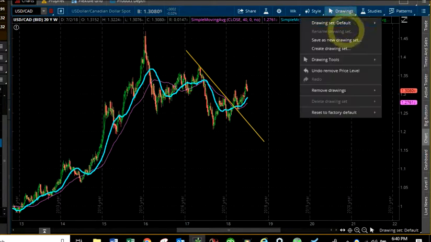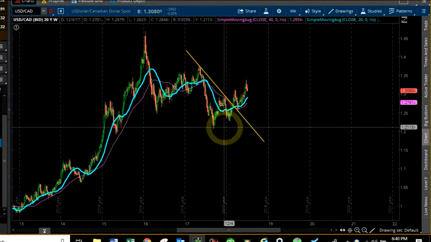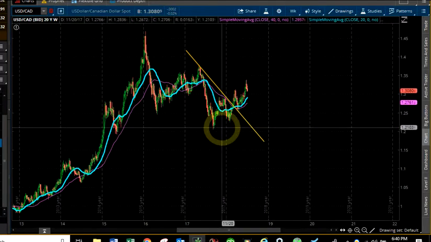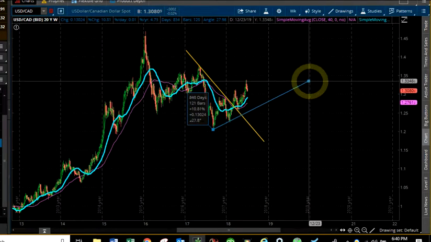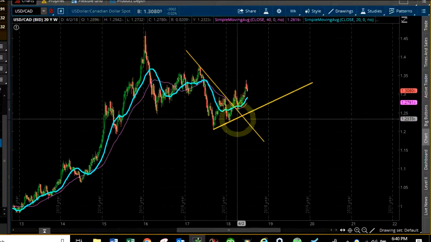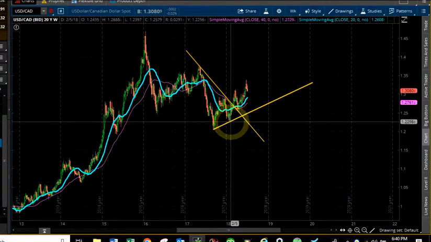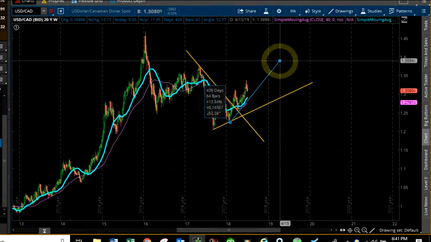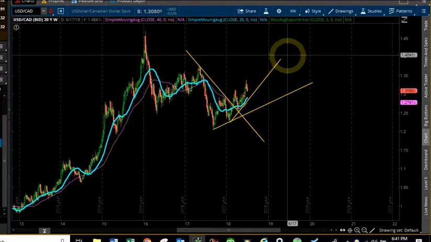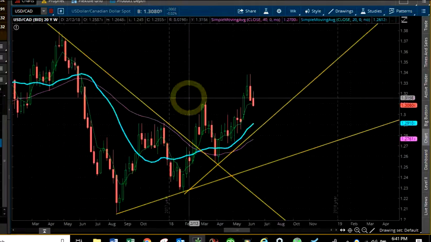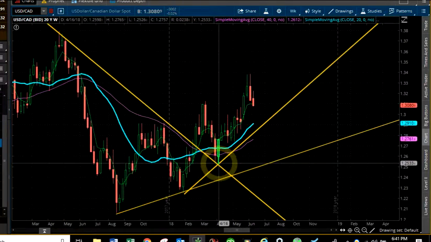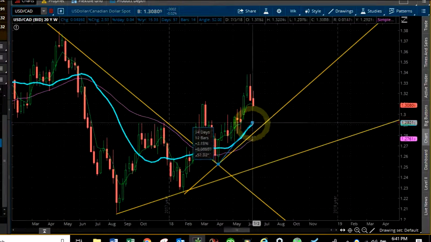All right, now let's put in a line. Here's the initial trend line. And then you can see we kind of accelerated. We have an accelerated trend line here. I can grab that. There we go. If you zoom in even further, I mean, you can even see a more accelerated trend line.